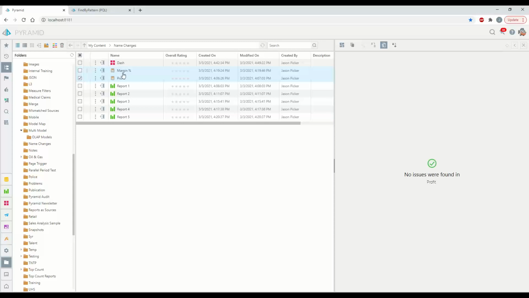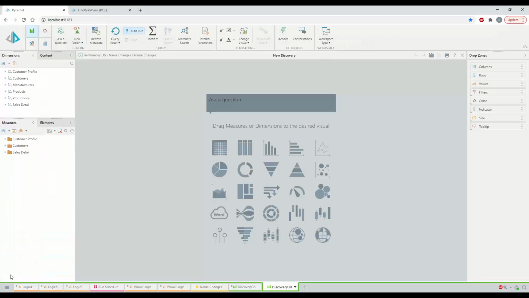Both of them were based off of that sales amount formula, but they were still able to operate correctly, even though I renamed it. But if you rename anything up here under the dimensions or the attributes, you will have to run Structure Analyzer. So hopefully that helps.